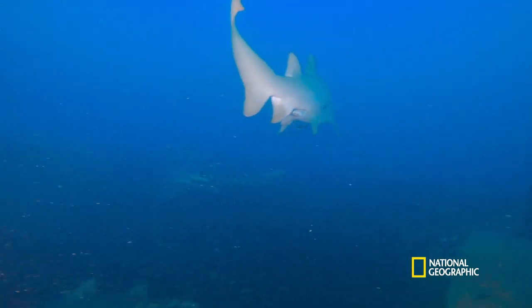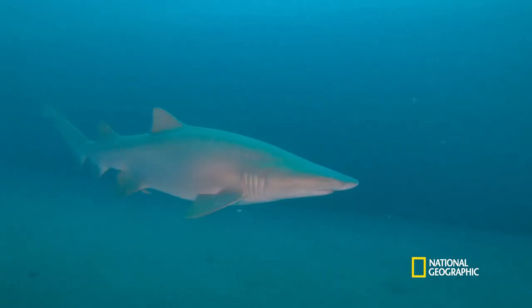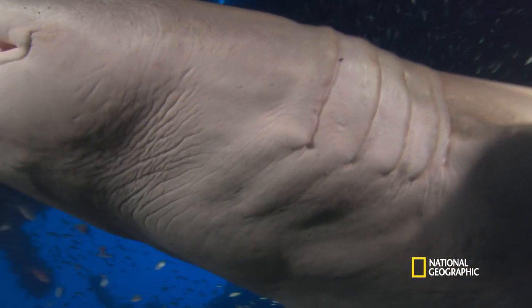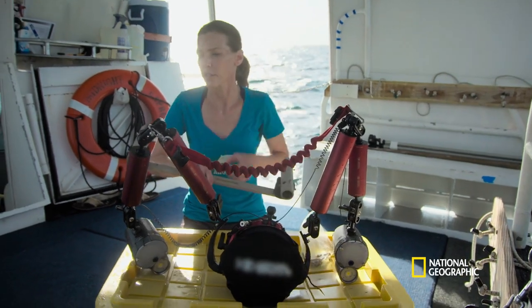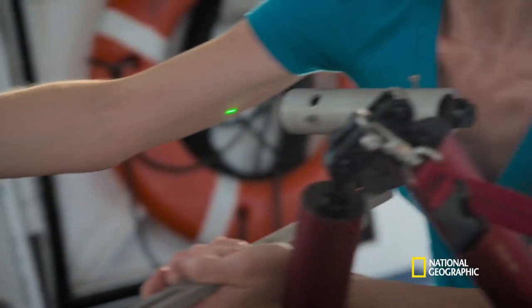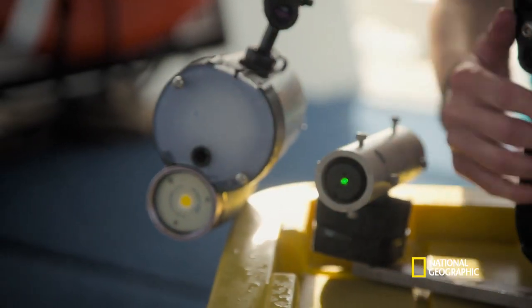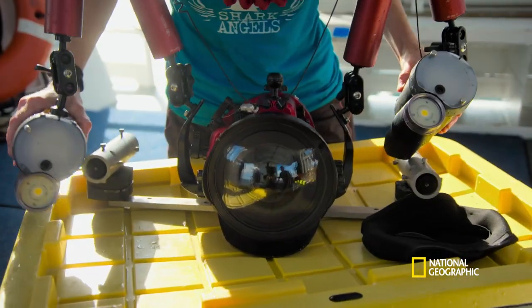Tanya is on the front line, trying to discover the secret that unites these sharks. She's taking photographs so scientists can study them for vital clues. Inside her camera housing are two lasers, one on each side. When she takes a picture of a shark, two green dots show up on the shark's side, allowing her to calculate the length of the shark from the photograph. She can then identify each individual shark based on its unique spot patterns — like a fingerprint is to a person.